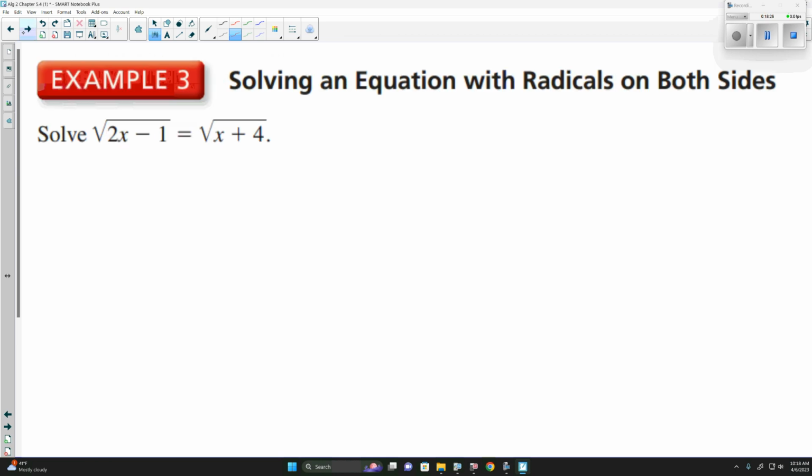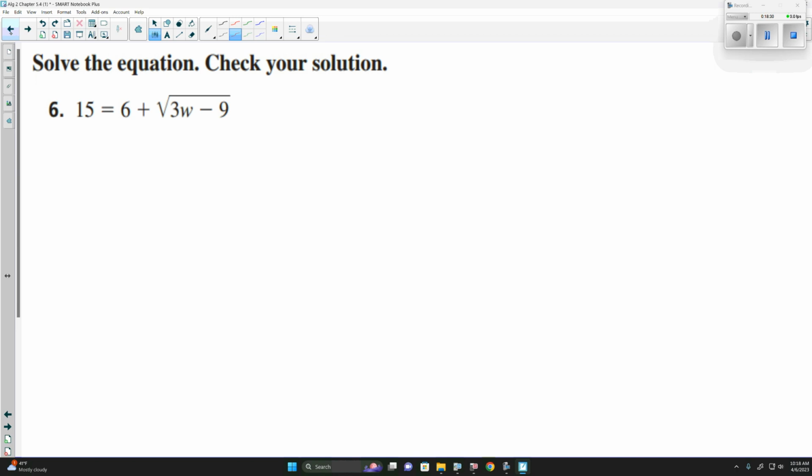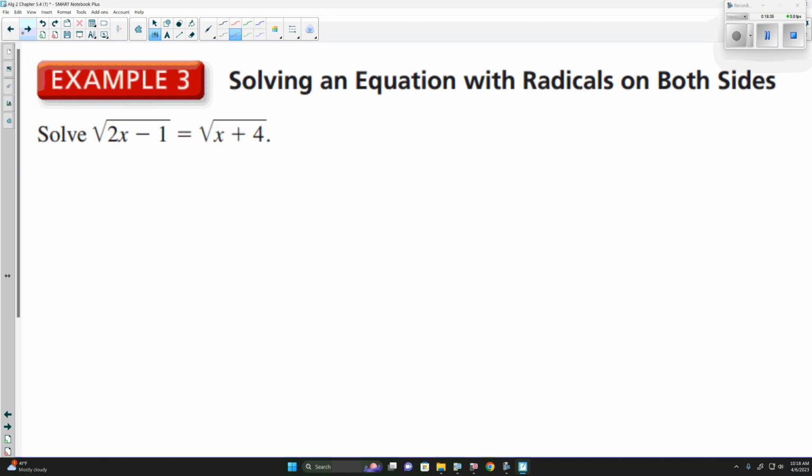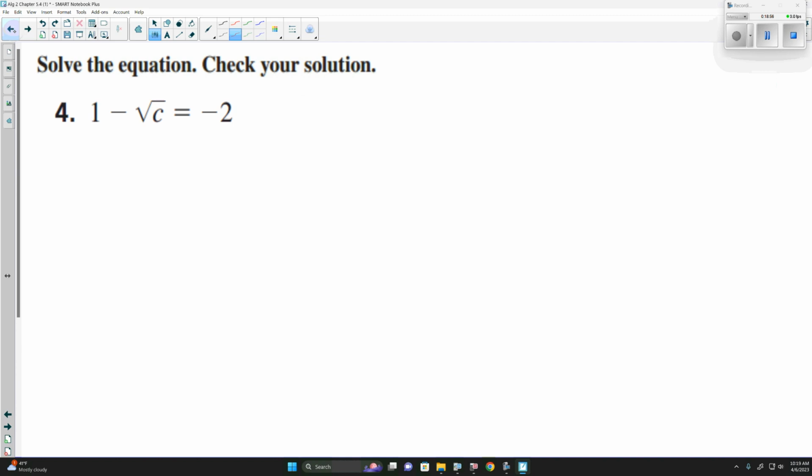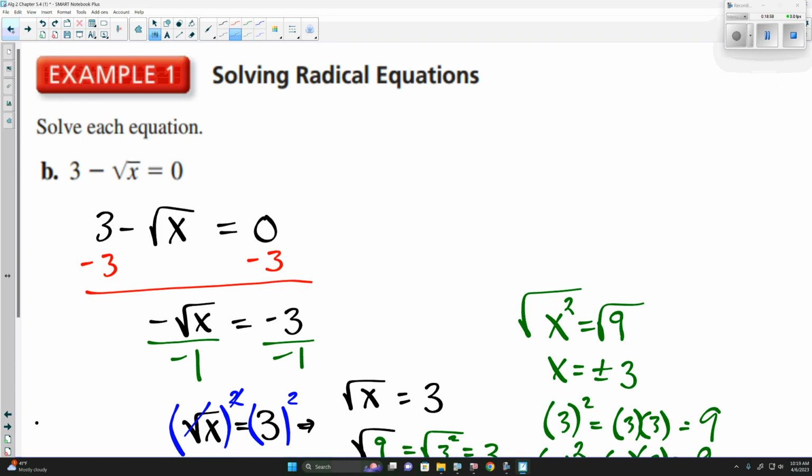So, I don't think we're good with most of these here, yes? Up to example 3, yes? Now this one here seems like our steps kind of fell apart. Because our first step was, is there one radical? If so, get it by itself, yes? That was our first main step. And let me go back to our steps. There we go.